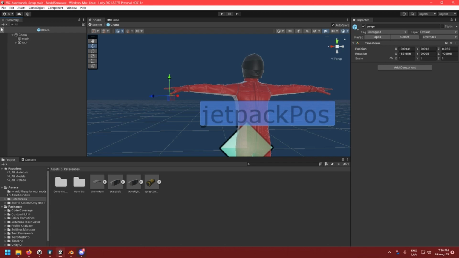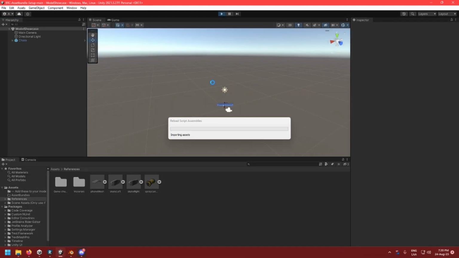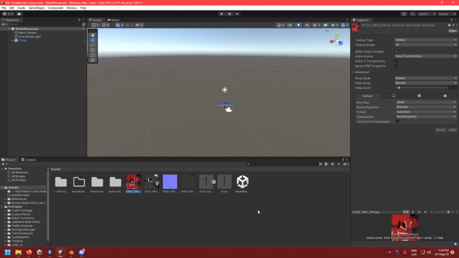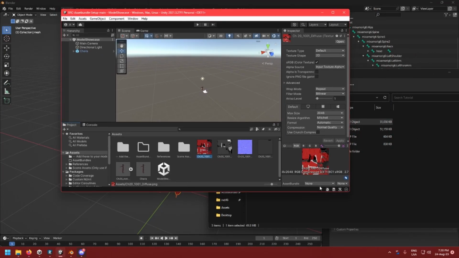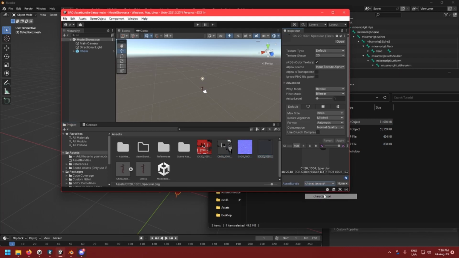Next, we need to go back. Again, let's just check that our character still dances. Yep, it still does. And now we need to go here, and go into each of these and set the asset type. You'll see this on the bottom of the taskbar, though right now my dashboard was blocking it. You need to change this into a character asset, this into asset. Do the same for all the textures, and do the same for the model itself.